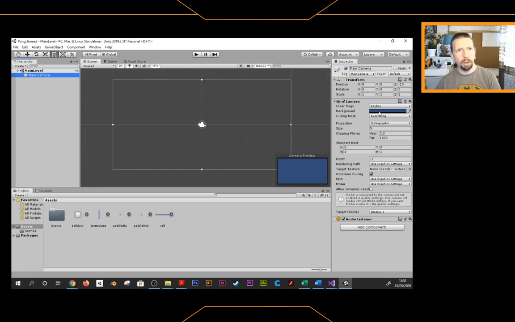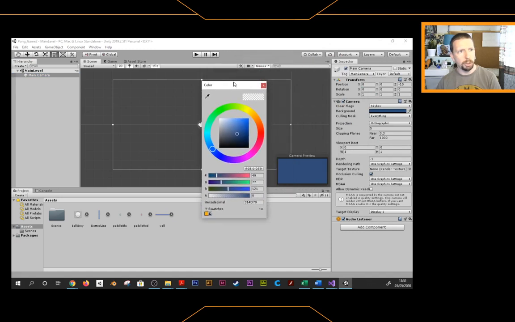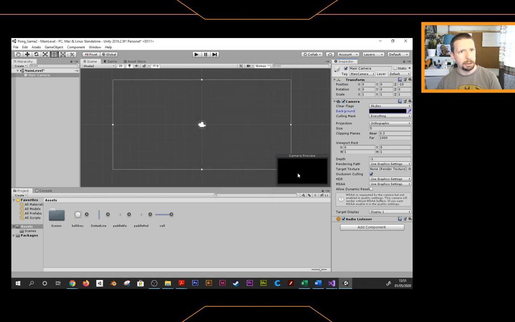Okay, and what I'm going to do is change my background here. So we can click in here, and you'll have to excuse me, I'll have to remember to bring some of these windows across where I'm working across two screens. And we'll set our background so it's black, and you can see that that changed in there. And then we're just going to change our size of our camera from 5 to 40 so that we've got a bit of a better zoomed in element, and I think everything else will be all right.